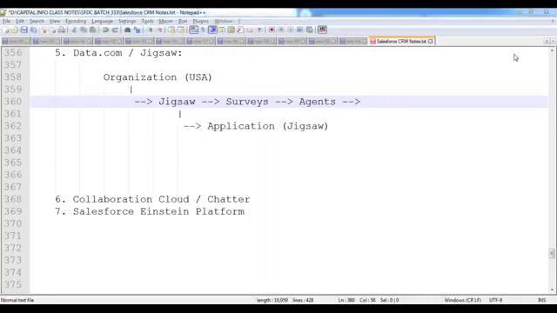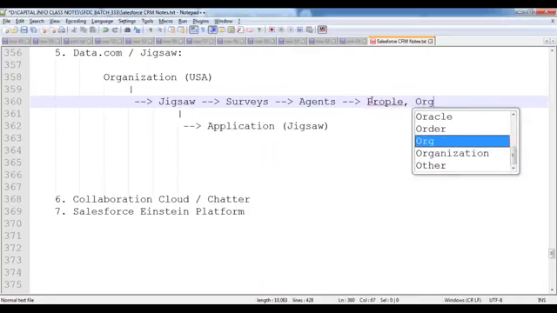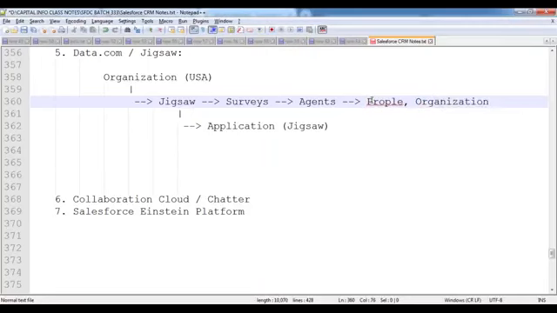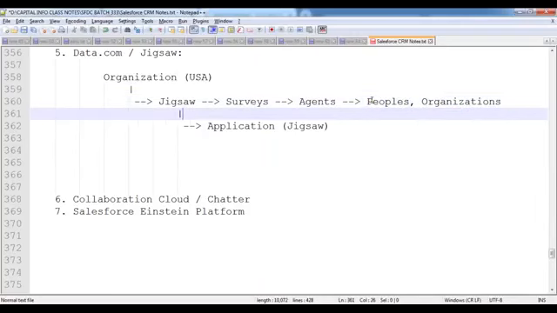With the help of these agents, they conduct the surveys and collect information about various people and various organizations. That means they collect many individuals' information and organizations' information.